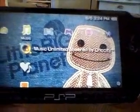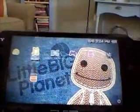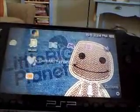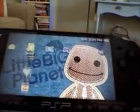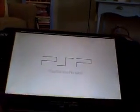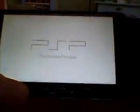Step 4. Music. The next panel we will be reviewing is the music panel. There's three options. Music Unlimited powered by Qriocity, Sense Me Channels, and Memory Stick. Let's do the first one. Volume up a little bit.